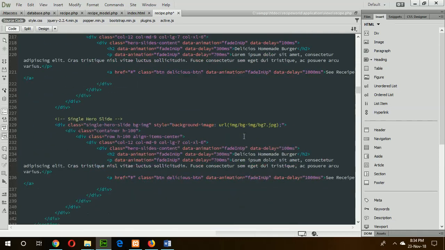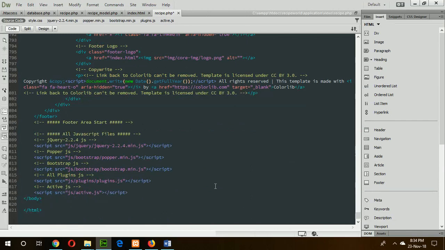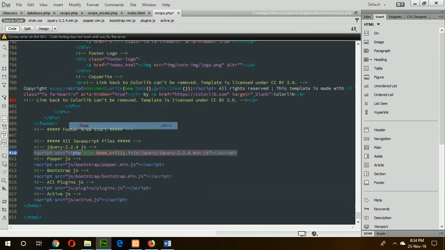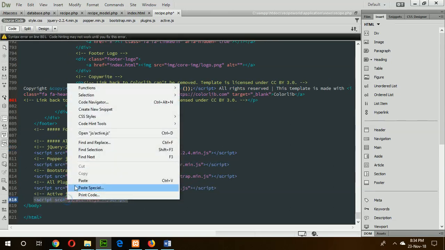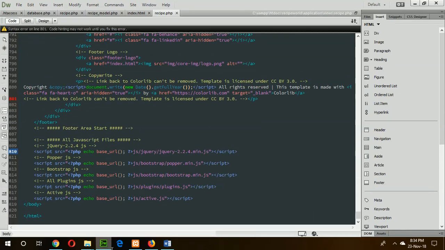I have JS files in this part of the template, so you have to copy this script here also. In a similar way, search every link part and add this line at the beginning of the link. You save the file and go to step 11.